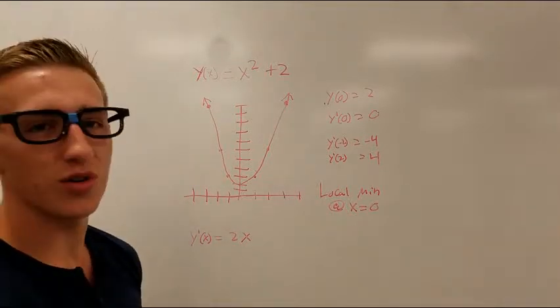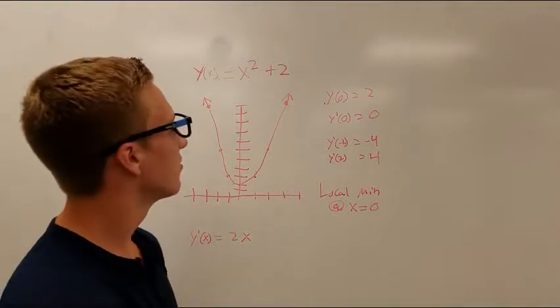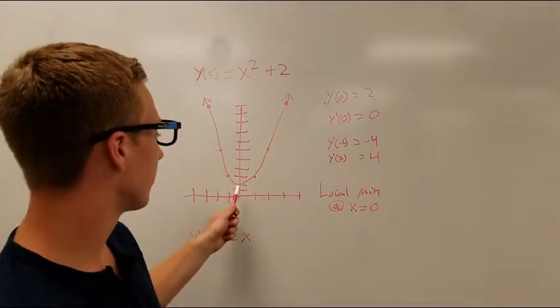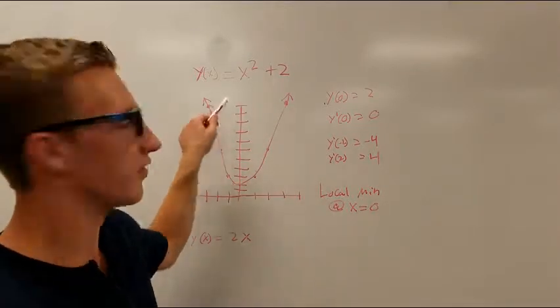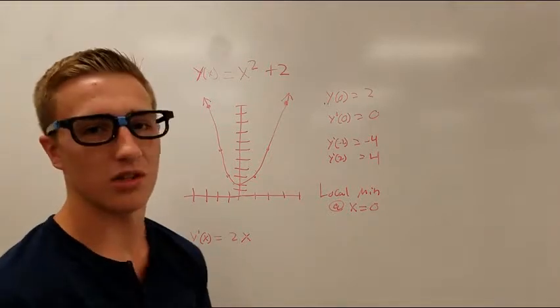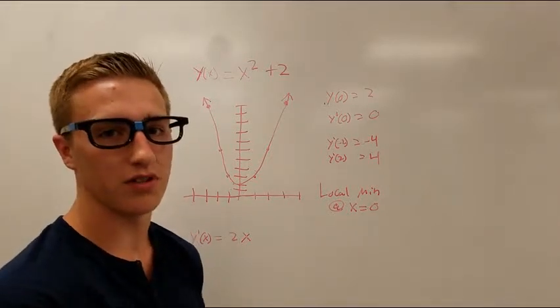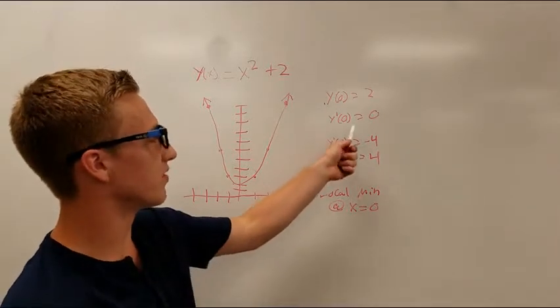So we take the first derivative of it and you get y prime of x equals 2x. First you have to make sure that the point that you're looking at, x equals 2, actually exists. So you plug it into the original function and you get y equals 2. And then you have to make sure that there is no slope at x equals 2. So y prime of 0 equals 0.